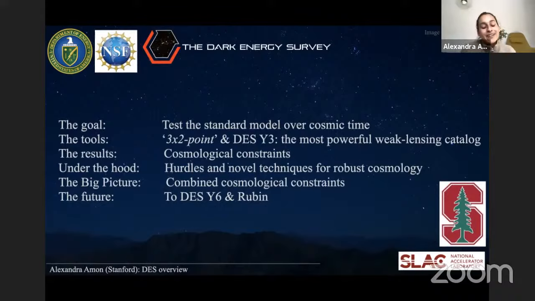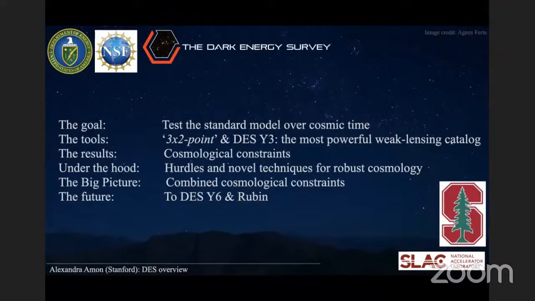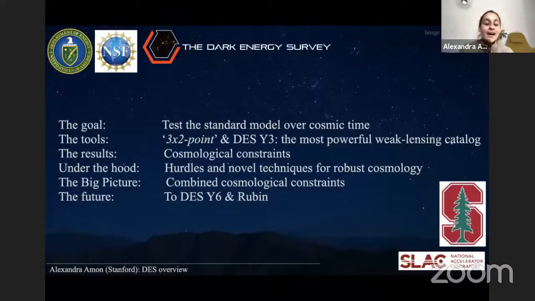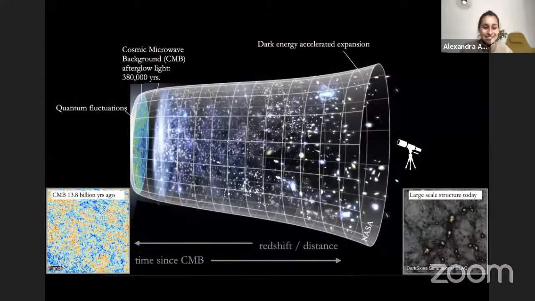And then, because we've really done our best to deliver robust cosmology, and many of the methods that we used were novel. So we had to develop new methods to be able to handle the really vast data set that we had. So I wanted to touch on a few of those and show how we think we push the field forward, not just in statistical power, but also in methodology. And that's important on the eve of Rubin and WFIRST and Euclid. And then finally, I'll come back to our results and show you how they compare to other cosmological constraints before ending with some outlook.